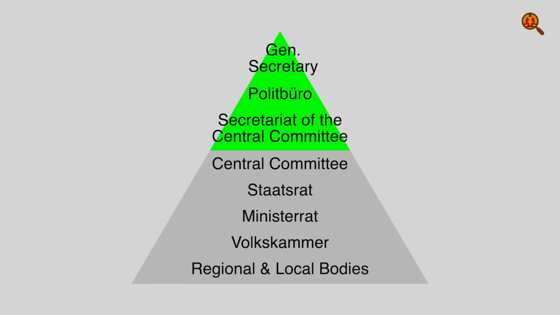The Secretariat of the Central Committee was a small group of members formally chosen by the Central Committee, but effectively it was the Politburo who decided its composition. The Secretariat of the Central Committee was the executive administrative organ of the Central Committee, tasked with implementing its policies. It operated as an administrative arm of the Politburo, with key influence over the implementation of policies.